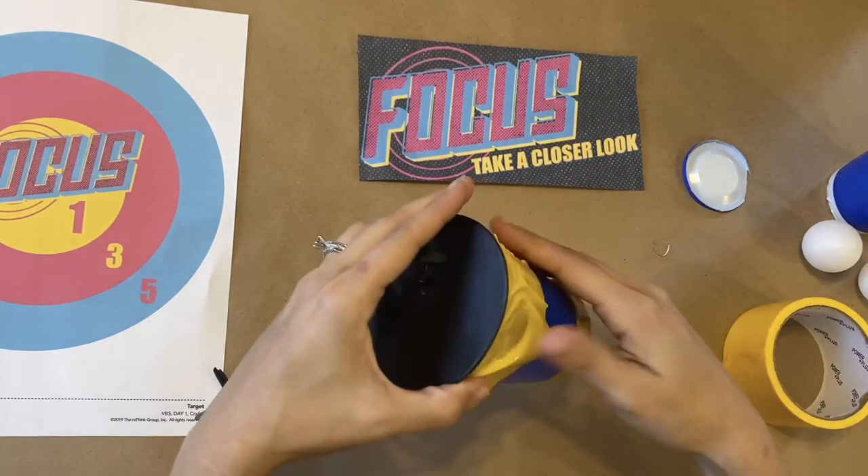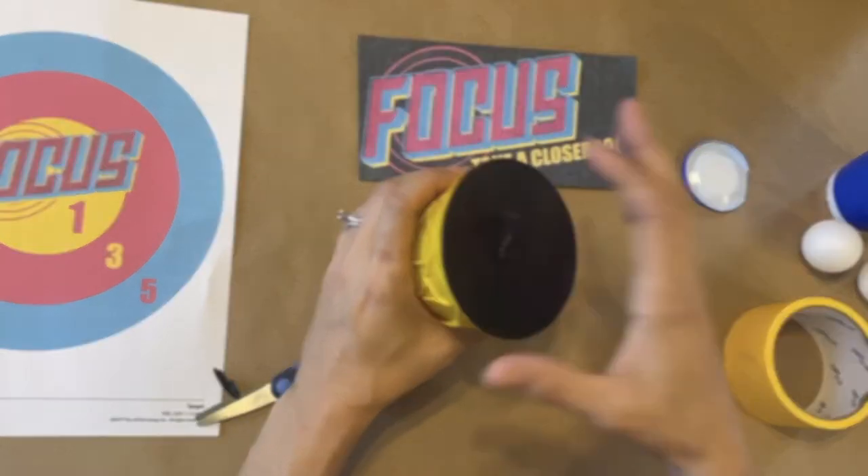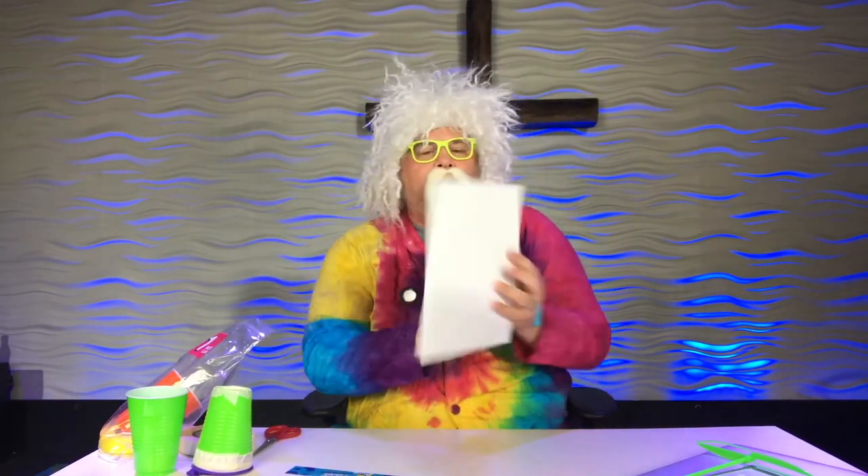And that's all to it. Thank you, my friend. So hopefully everyone has now made their ping pong ball shooter. It is now time for you to find your focus target that looks like these. You will find a place to put it — preferably not on your brother or sister's face. Do not adhere it to their face and shoot ping pong balls at them, because they are not a target. We do not shoot ping pong balls at things that are not targets.